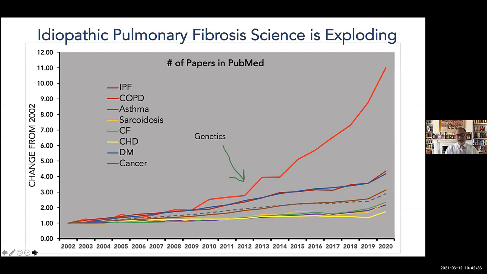One is in 2011, 12, and 13, when we made key discoveries about the genetics of pulmonary fibrosis, which drove the field forward because suddenly we started to understand what the disease is in humans. Second, in 2013, we had the approval of 2 drugs. And usually when 2 drugs work, the first 2 drugs are never perfect, but they drive the process.